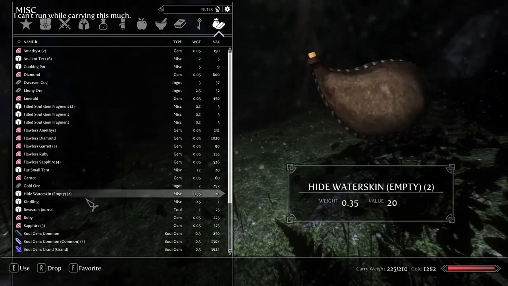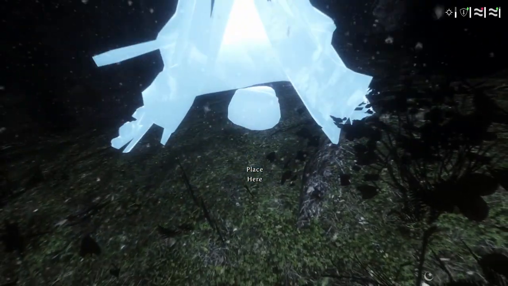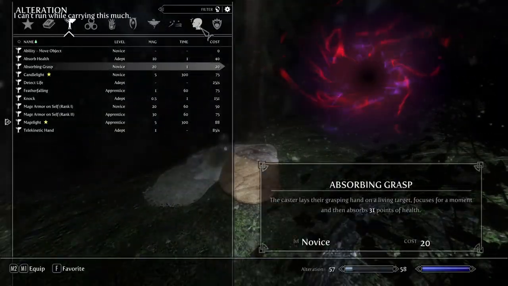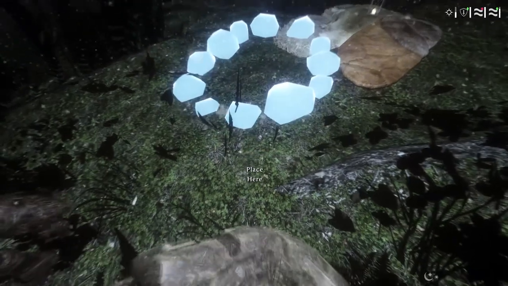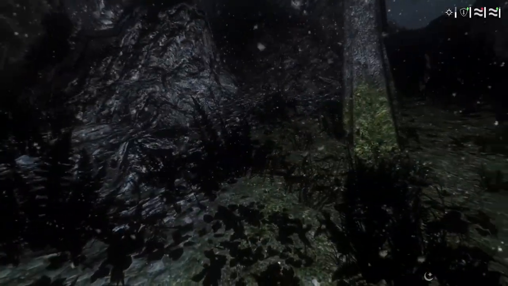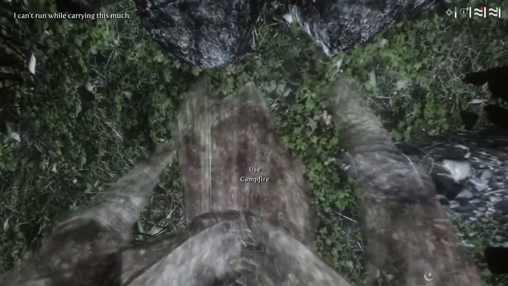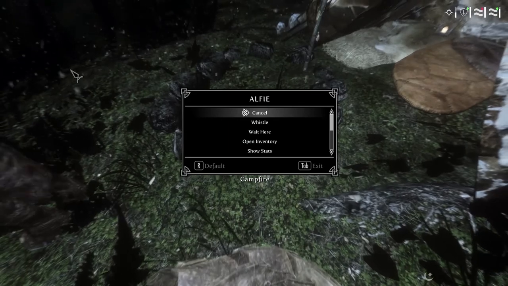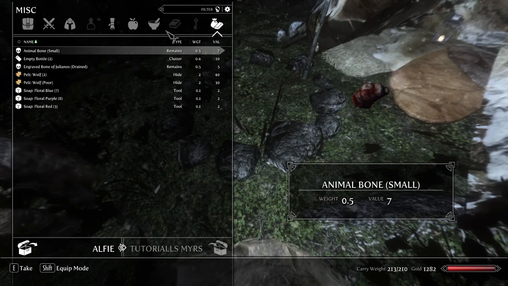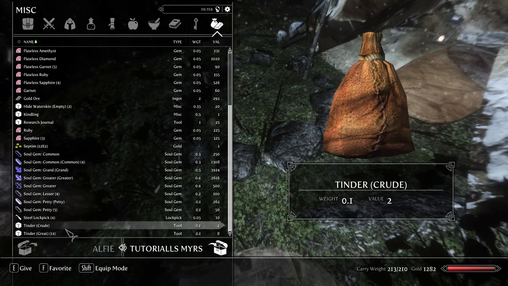Okay. Hold on. No, no, for... There we go. Okay, and then do this campfire. Good enough. Okay, I think I already got kindling. Oh, I don't. Dang it. I do not have kindling. I have tinder.